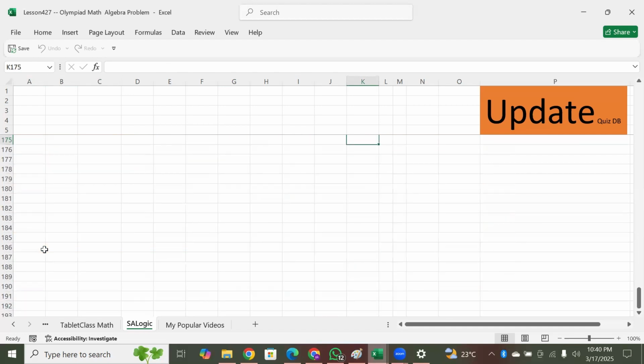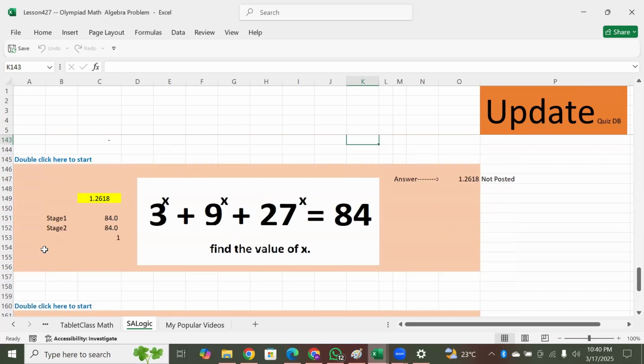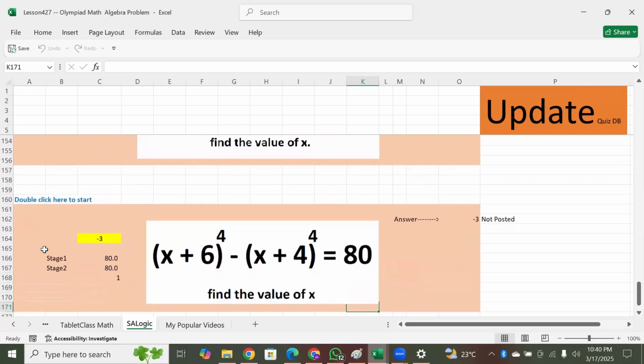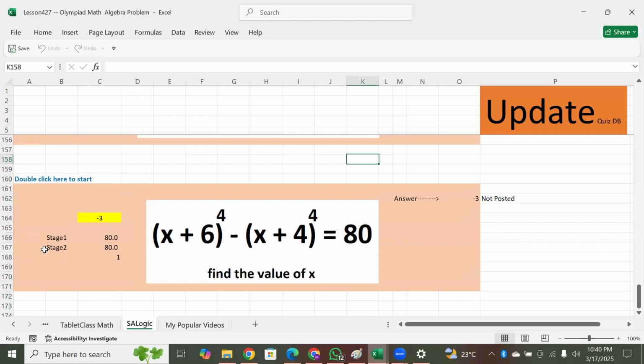We have tested this for two of them and it's working fine. Let me show you a single set of code.